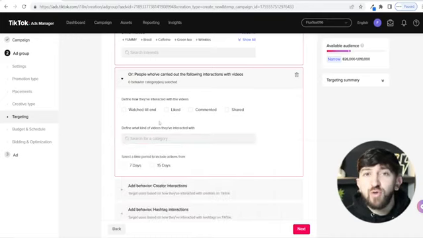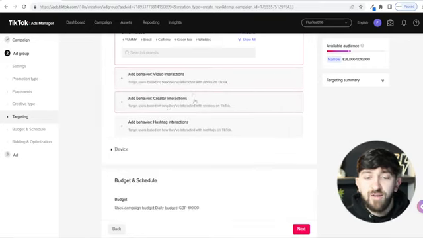But like I say, do not make your ad groups too complex because TikTok won't show your ads to anybody if you make them too complex, and you'll just have your campaign there. It won't be spending anything, and you'll be wondering, why aren't my ads spending anything? Because you've just made things too complex and TikTok just doesn't know who to show your ads to. So try to keep things simple. So for now, I'm just not going to have any video interactions.